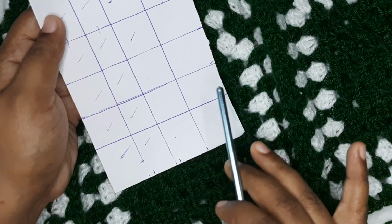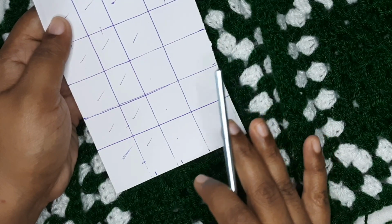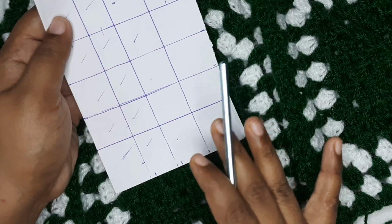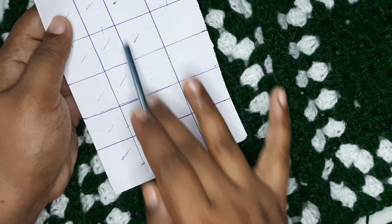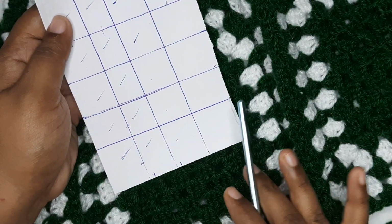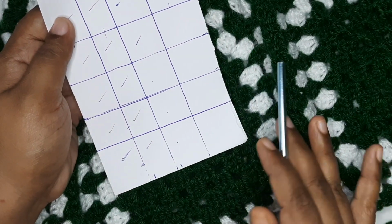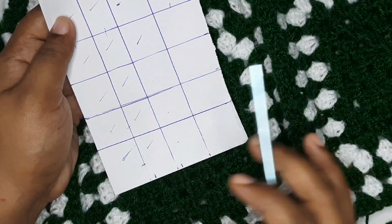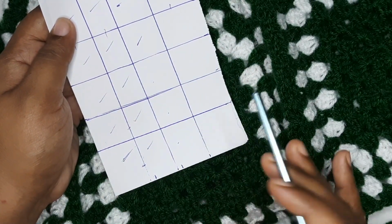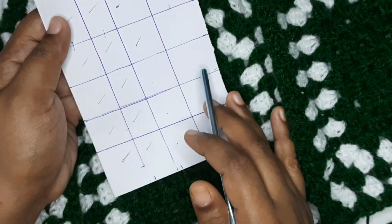I will show you how to do that. Now if you find this stitch difficult, no problem at all, you just whip stitch 2 squares together and join all the sides together, whip stitching, and you can directly skip to the border part. But if you're doing it with me, then finish joining these 4 lines of squares and then meet me back here, and then we'll do the sideways.